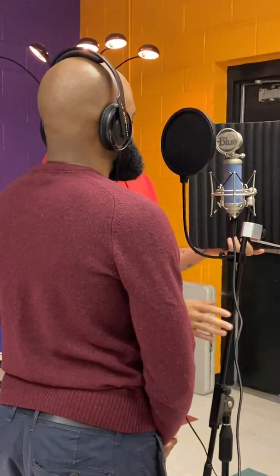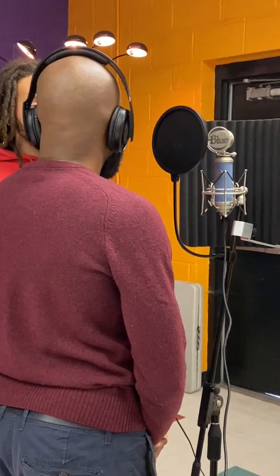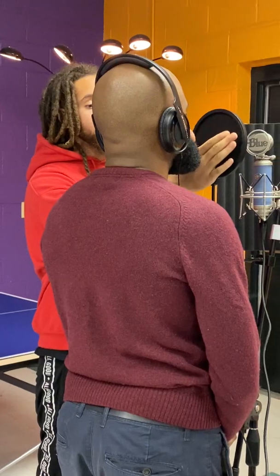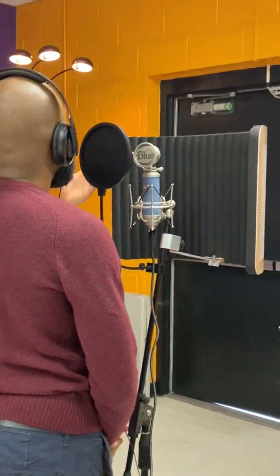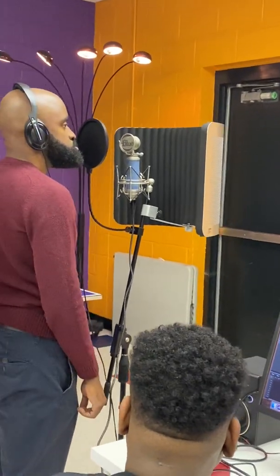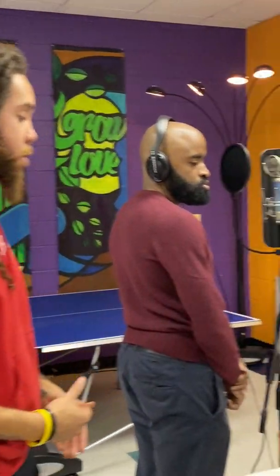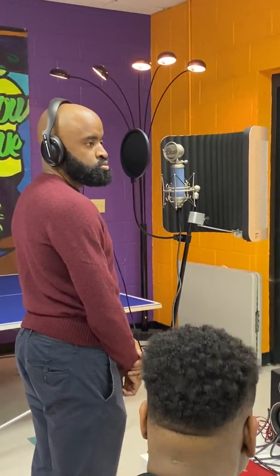Also, if you see folks standing kind of far, you can probably take a step up. They don't have to have their mouth on this. But it all depends on the person. If you have a louder person, they can stand a little bit further back. If you have somebody that's more soft spoken, encourage them to step forward some. I see.